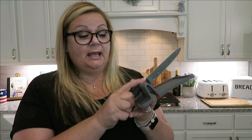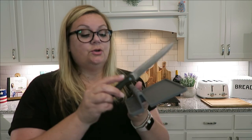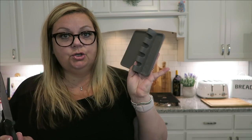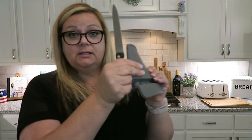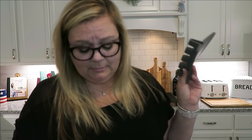I love this thing. It has saved my stovetop so much from getting yucky and food dripped on it, or spaghetti sauce or soup dripped on it, because of this thing right here. So I will always constantly put the spoon there after I'm done stirring. Like I said, it just drips off right there. It's actually so perfect. It's also silicone, so I think it's protected from the heat. It won't melt. I haven't had it melt yet. Probably won't melt. Let's hope it doesn't melt.